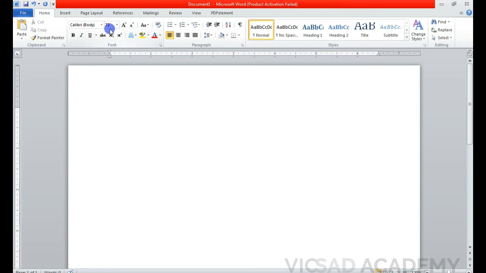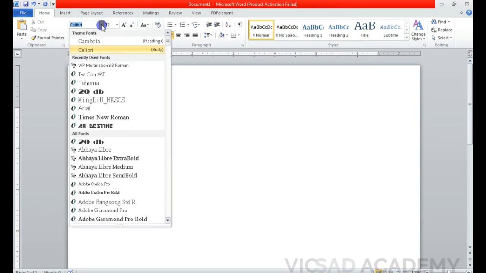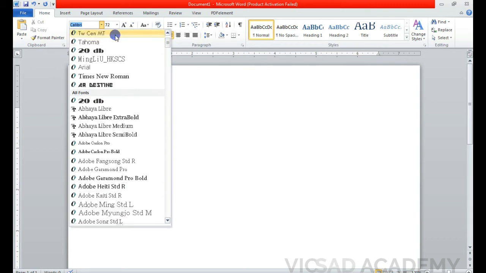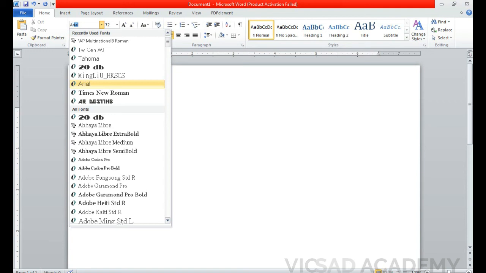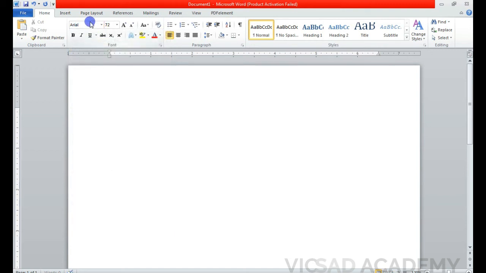So the one we want to talk about is font family. I told you this is font size. Now this is what we call font family. We have a lot of families here, but today we are going to be using Calibri. This is Calibri, and I'm going to be using Arial. Can you see? Look at the Arial font family.